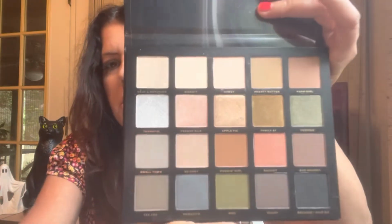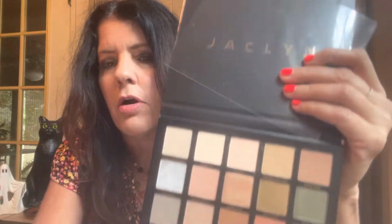Swatch a couple. See, this green is much better. This is supposed to be for mature lids, which I do have, but nice muted colors for fall. And the nice large size pans. It does not have a mirror, however, and so that made it kind of Morphe-esque to me, because Jaclyn should be an upscale brand. This is the second version, the Ulta version, and her mother is on the original palette. But anyways, that's the Luxe Legacy palette. Let me give you a few swatches on it. And I'm gonna put the green right next to the Tarte green, just for comparison.